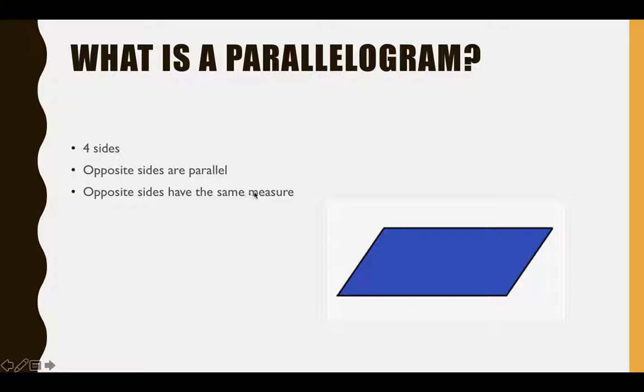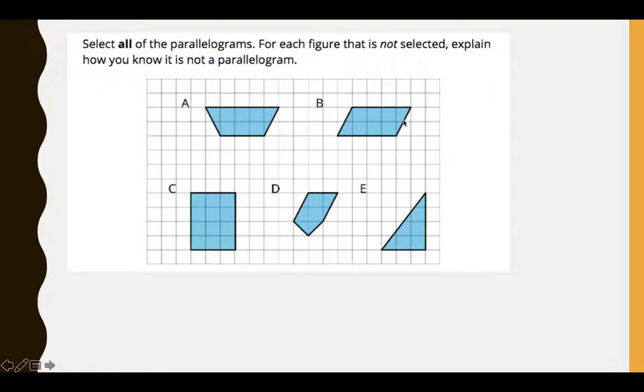Do the opposite sides have the same measure? For this one, I didn't give you guys measurements, but if we just use our eyes, based on the eye test, it looks like the opposite sides are the same length. So this figure does qualify as a parallelogram. So B is in fact a parallelogram.